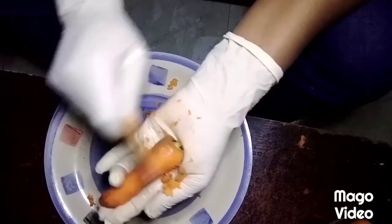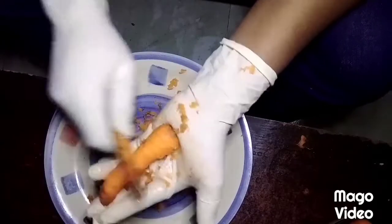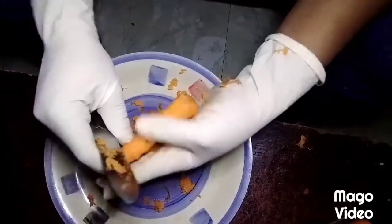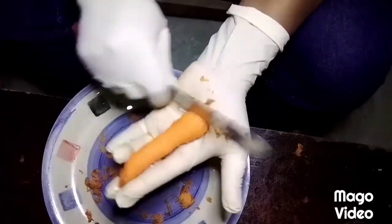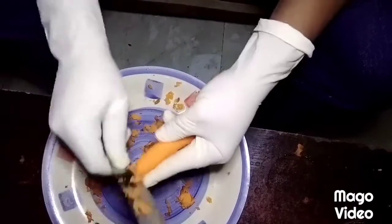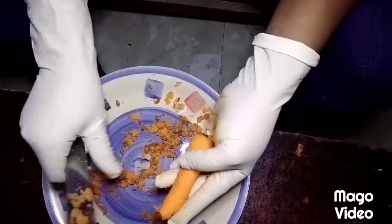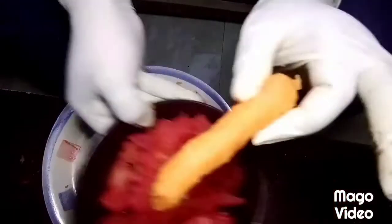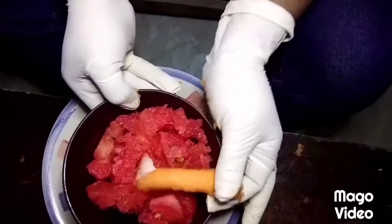So you slice. I'm using two carrots. Depending on the quantity you want to make, it is best that you make the quantity that will last at most two days. You should not exceed that because you don't need preservatives when doing this. This is the one that I have scraped, and this is watermelon that I have cut already, including the seed. So I'm dropping the carrot here.